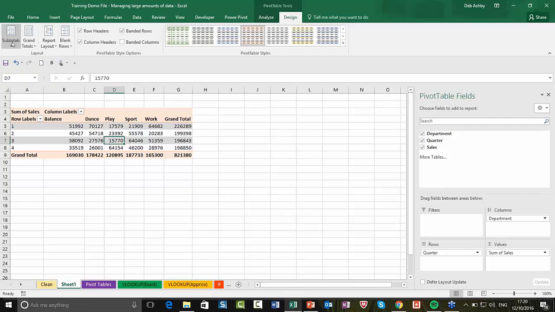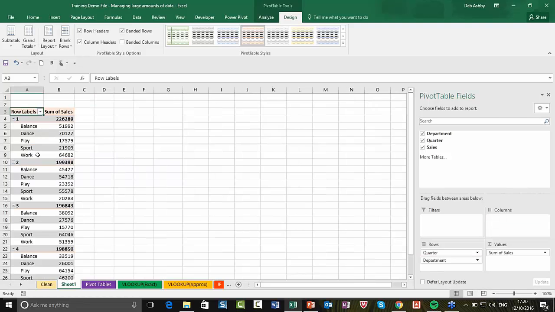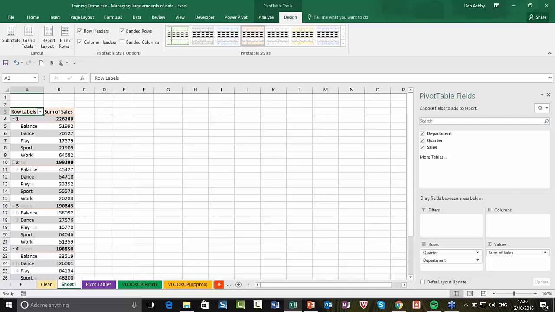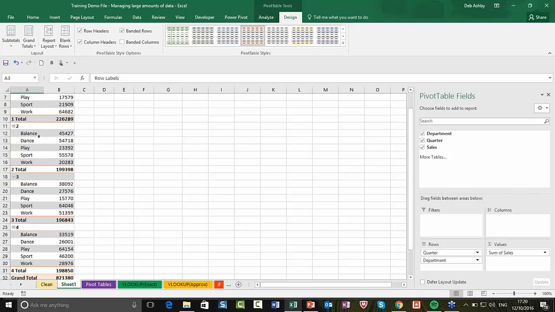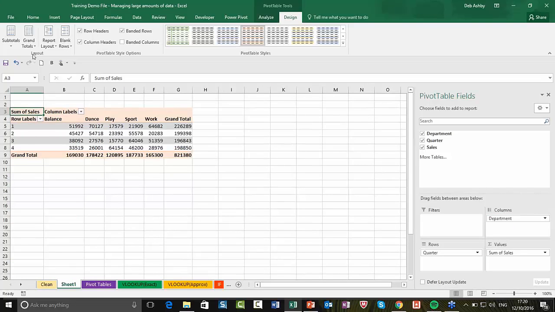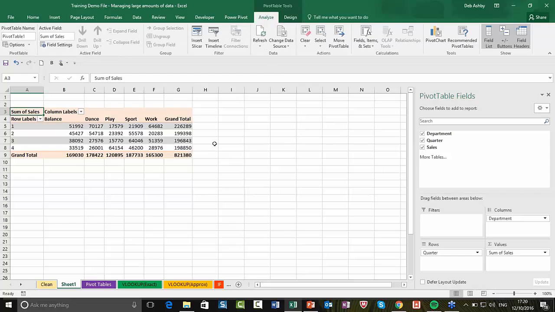If I had subtotals, which I don't here, I could also turn on subtotals. Subtotals might be more appropriate if I had my department in my rows as well. If I put subtotals on here, yep, I can turn subtotals on and put those on as well. So it really depends how you've got your data displayed as to which ones make sense, but subtotals and totals are included in there. Let's go back to the Analyze ribbon.